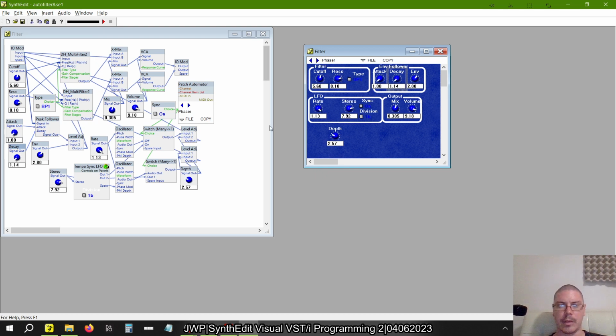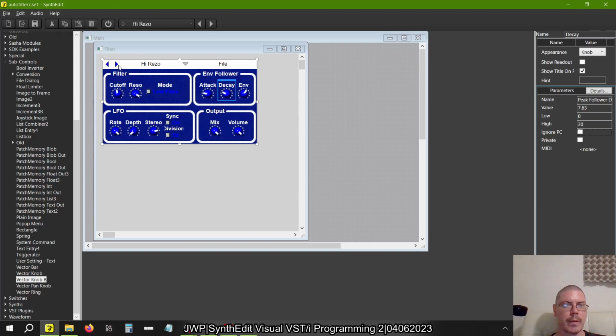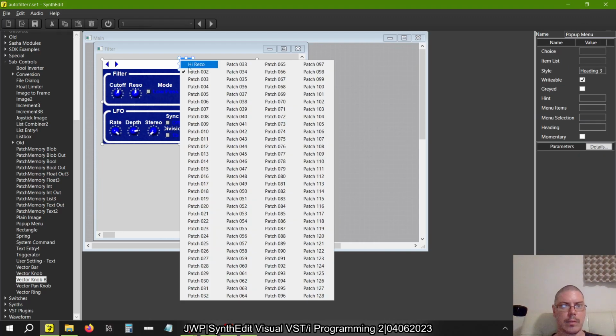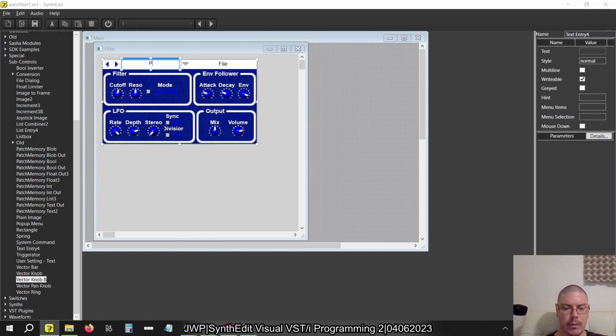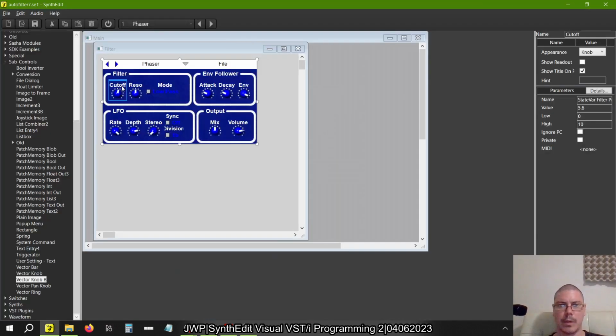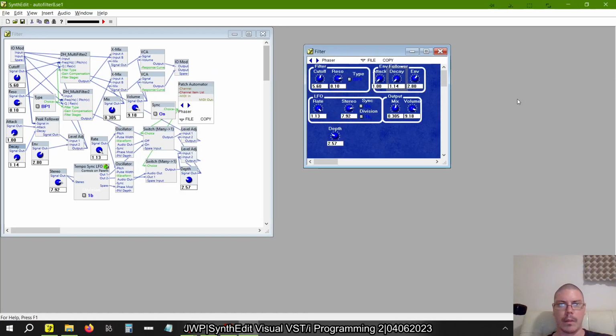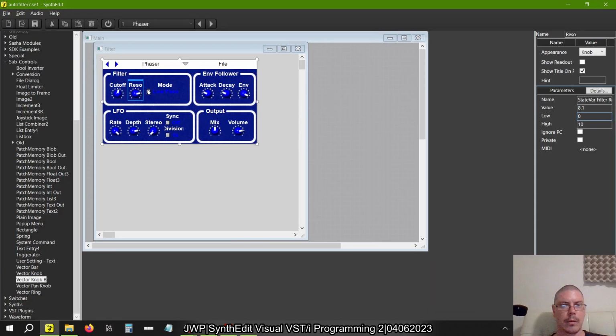Phaser 5.6, Reso 8.10. I don't know what's going on. Phaser. Okay, so we're going to go back to the first one, 5.6. Second one, 8.1. And then type is bandpass 1.